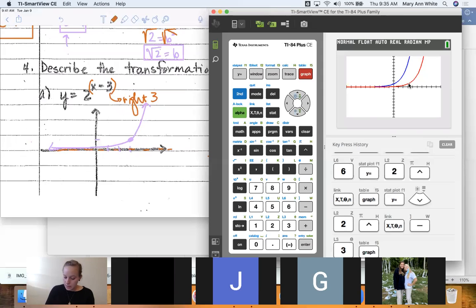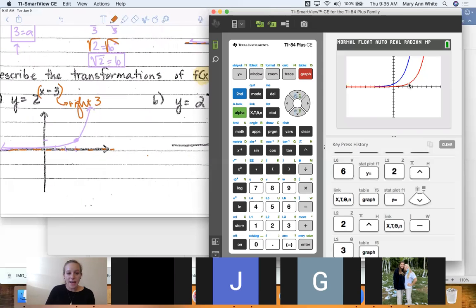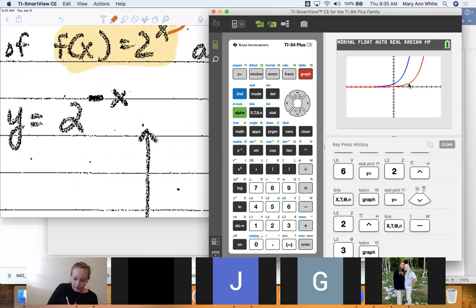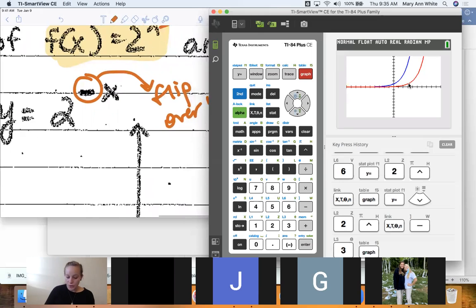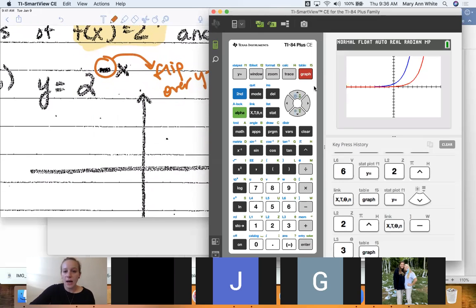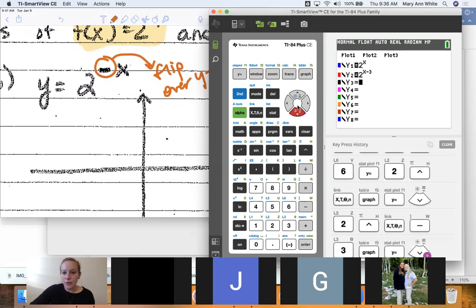All right, the next one says 2 raised to the negative x. So I've got a negative in front of my x. We know negatives flip my graphs. It either flips it up and down over the x-axis, or it flips it left to right over the y-axis. Since it's x, we do the opposite axis. Whenever you flip something, it's over the opposite axis of what we're doing it to. So since we're doing the negative to x, we're going to flip over the y-axis. You guys were getting good at this back in unit 2. It just looks different now that I'm giving you an actual equation.